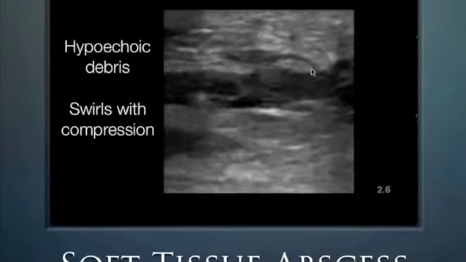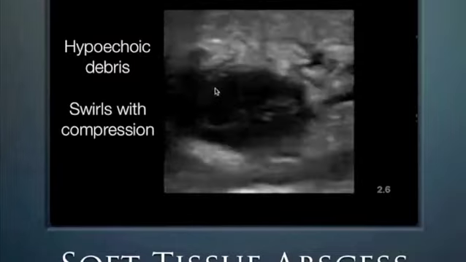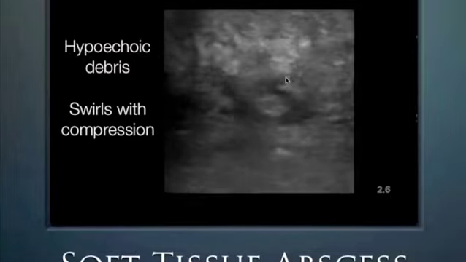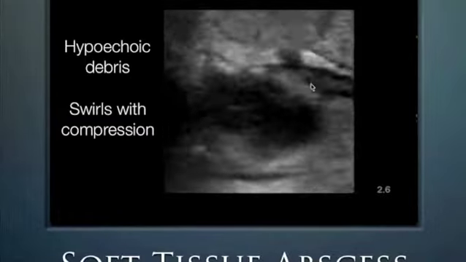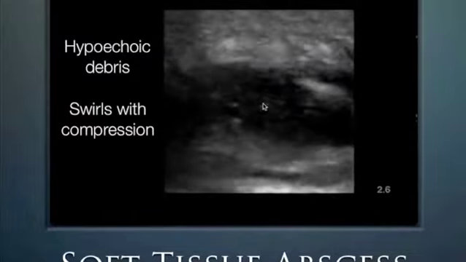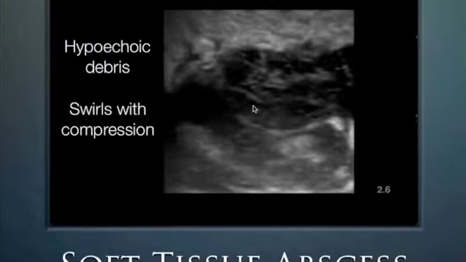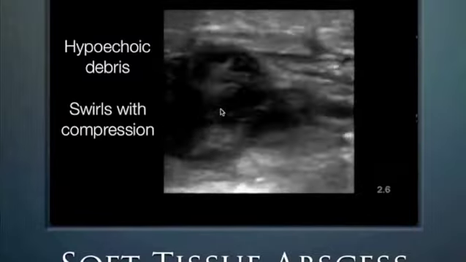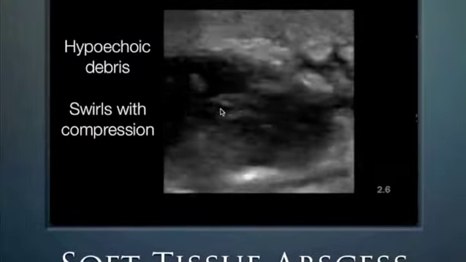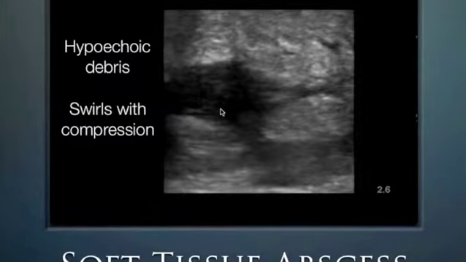Just another example of what an abscess looks like. It's this hypoechoic debris seen, and in between those abscess areas, sometimes it's possible to make out a little bit of cobblestoning of cellulitis, but this is all what pus looks like down here under the ultrasound. And the patient clearly has a very prominent abscess. And sometimes we can see a little bit more inflamed hyperechoic tissue that is consistent with the overlying cellulitis.